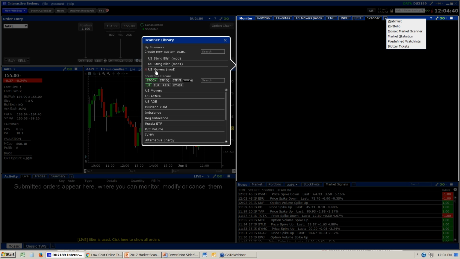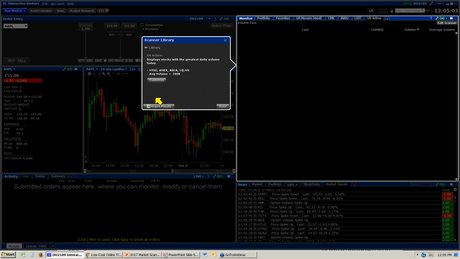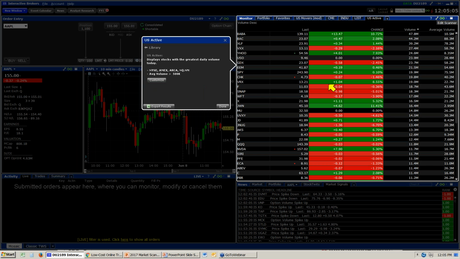Now, when you select, notice here, you'll need to start off by selecting an asset class and a global region. We're on U.S. stocks, and you'll see the majority of our predefined scans are available here. So notice there are quite a few that you can access quite readily. Now, when you make a selection, and notice I might go into U.S. active, for example, that's going to automatically pull up a scanner with criteria that has already been predefined.